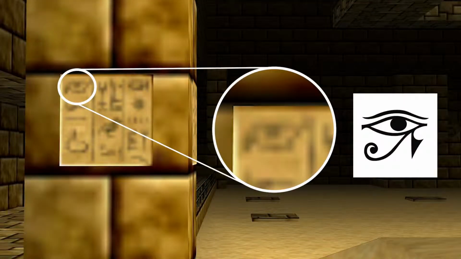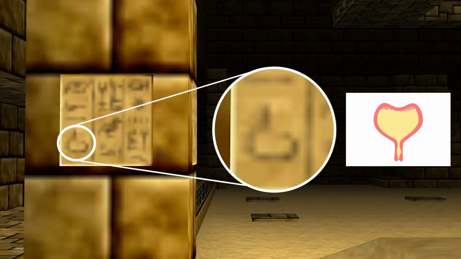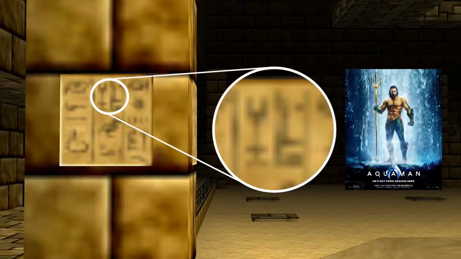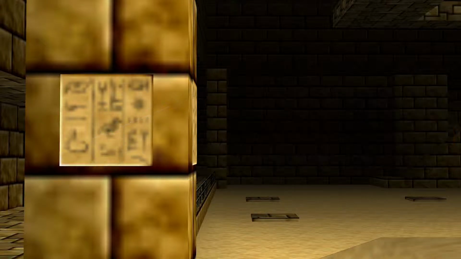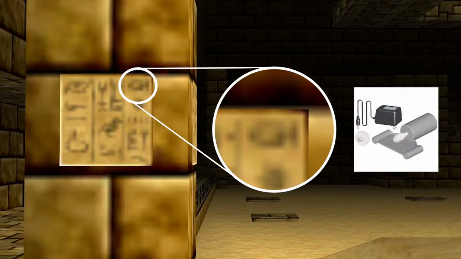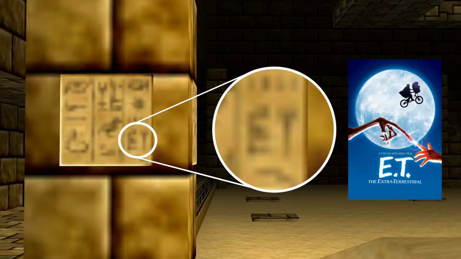So the Eye of Horus, looking over a snake, and then below it seems to be a bladder. In the second column, we have Aquaman's trident, and then a moorhen, and what appears to be a flexing bicep. And in the third column, there appears to be a miniature motor that you would get with a Connect set, Ed E from Fallout New Vegas, and then the title of a popular 80s alien movie.